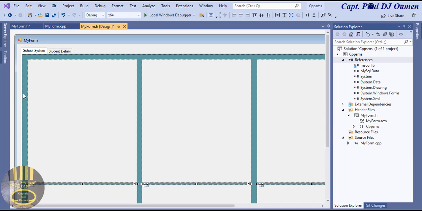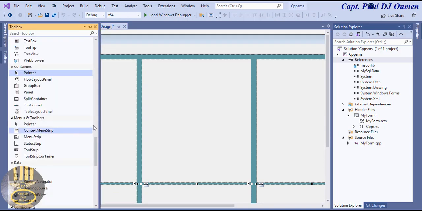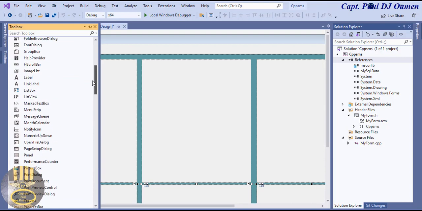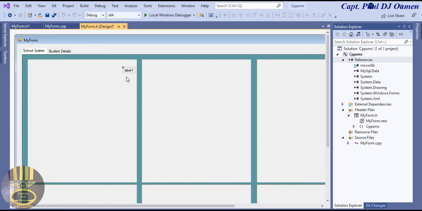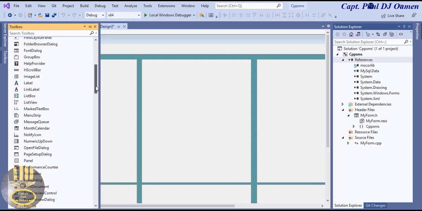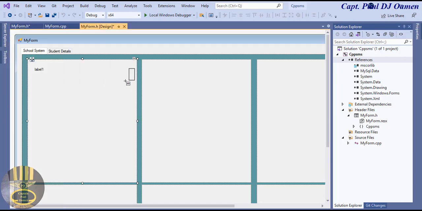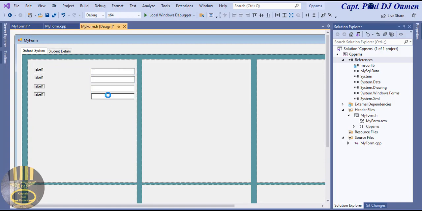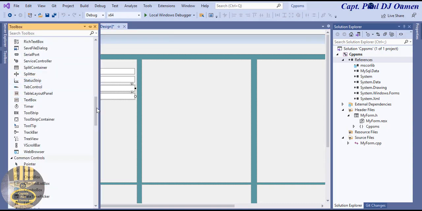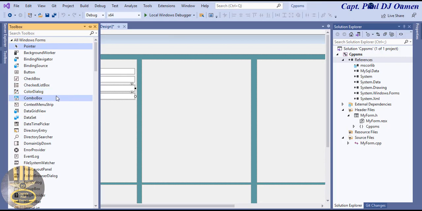Alright, I'm going to now add labels. Yeah, we got one. Bring it here, and a text box. Okay, so I will need about seven of those here, and I will also need a ComboBox.